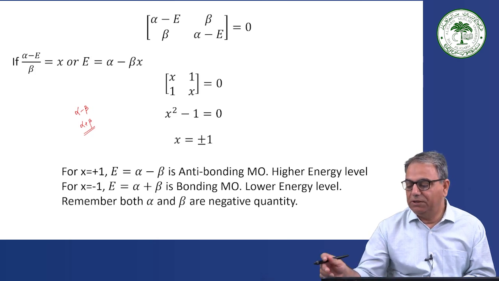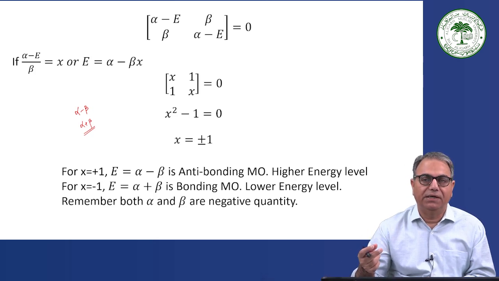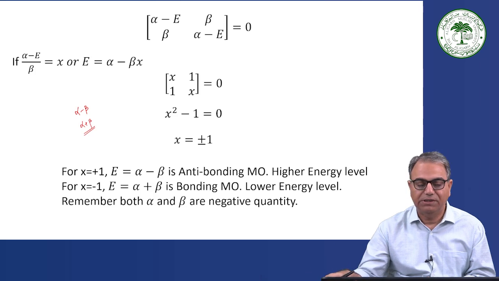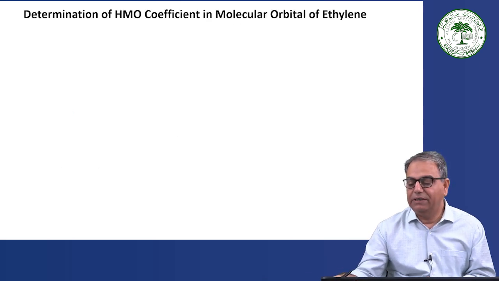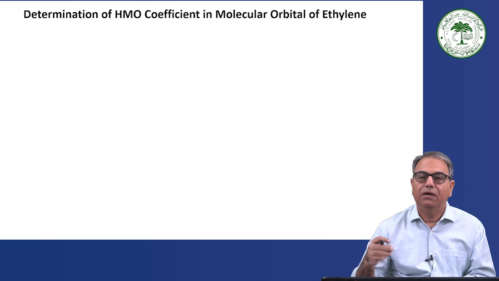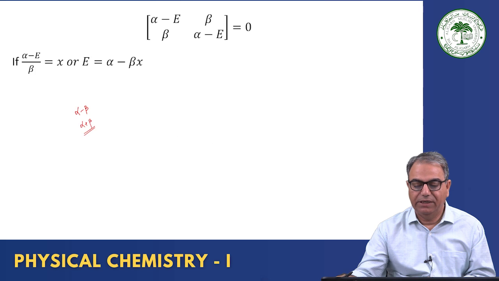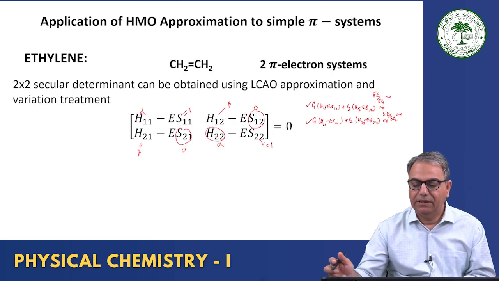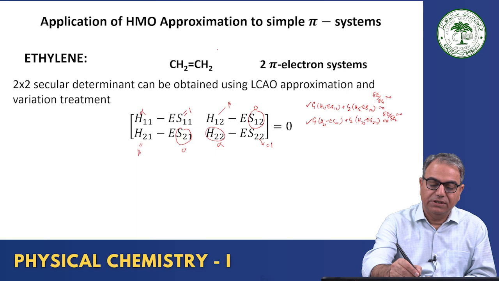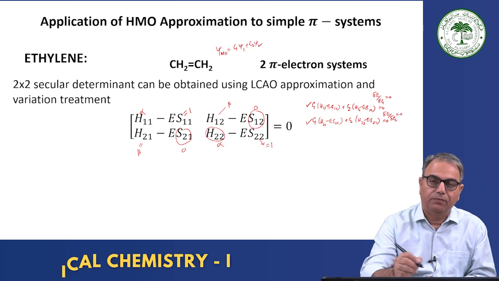Okay. So, it means two quantum states we have defined, and now that we have defined two quantum states, the next target is finding out the wave function for these quantum states. Energy is fine, but we need the wave function for the energy state. So, how to find the wave function? In this case, we assume the wave function psi MO to be equal to C1 psi 1 plus C2 psi 2.